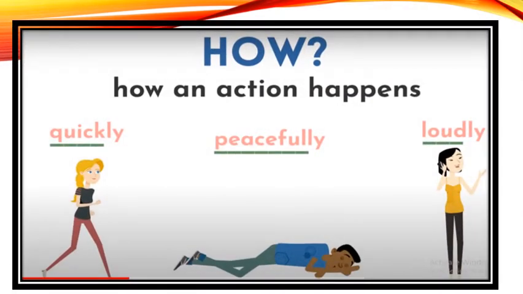Let's look at some different types of adverbs and learn how we use them. Many adverbs describe verbs by telling how an action happens, like quickly running, peacefully sleeping, or talking loudly. Do you notice something about these three adverbs, that they ended in ly? Yes, they all ended in ly.